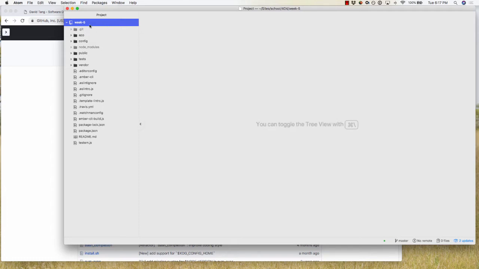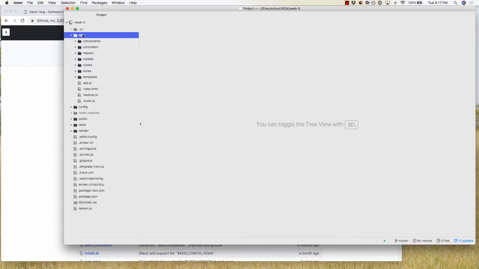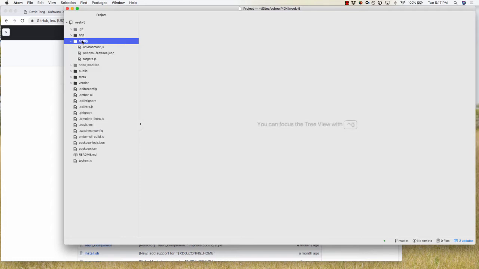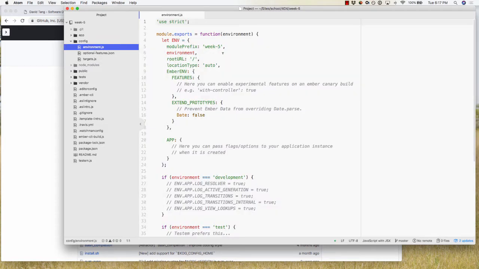So if you look at what was generated, it created a bunch of different folders. There's this app folder, and this is where most of our application code is going to go. There's a config folder for different configuration. One of them is called environment. Typically when you have a project, you're going to be running on your own computer, which is development mode. When you deploy it to a live site, it's typically called production. So there's a production mode.